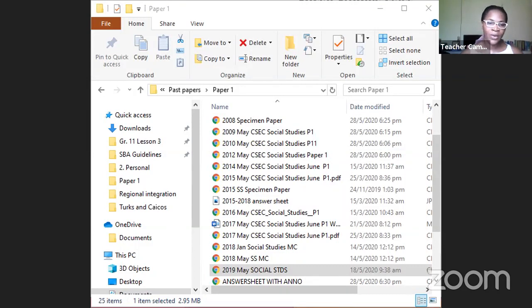44, which of the following conditions does not contribute to unemployment? And A would be the answer, increase in exports. If we are having more and more things to export, which means we are producing more, then naturally, if we are producing more, we would need more people to do the production. So we would be employing more people. So increase in exports would not lead to unemployment, which is what that question is asking.